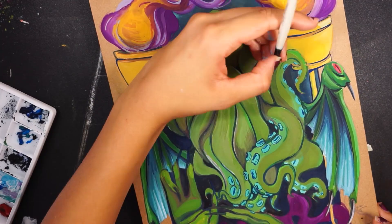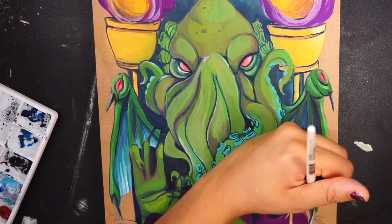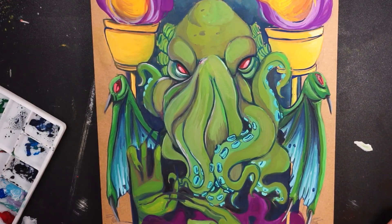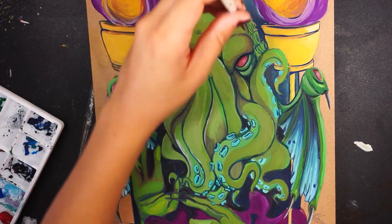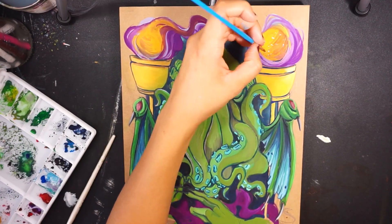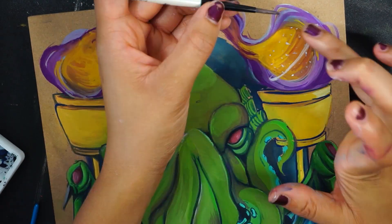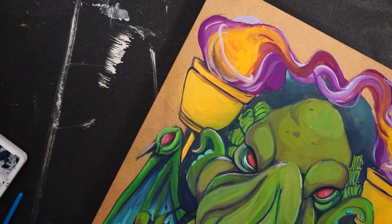I feel like I'm learning more and more about gouache every time I pick it up — like how some colors seem easier to reactivate with water after drying out than others. Spritzing my palette with the spray bottle is definitely a lot easier than dropping it in with a soaking wet paintbrush, and it's a good idea to change out my water cup a lot more often than I have been. Now that I've been paying more attention to taking care of my brushes, I feel like there are a lot of little painting habits I could form that would make my process a lot easier and a lot less messy.